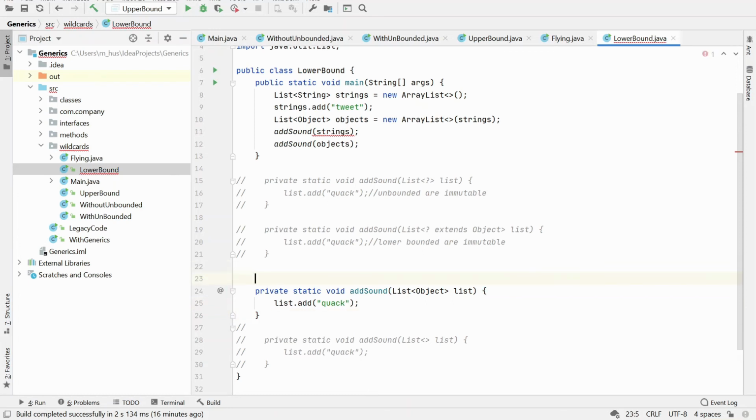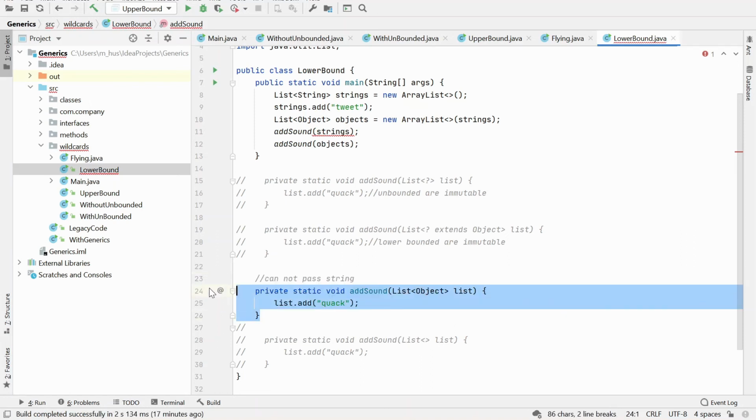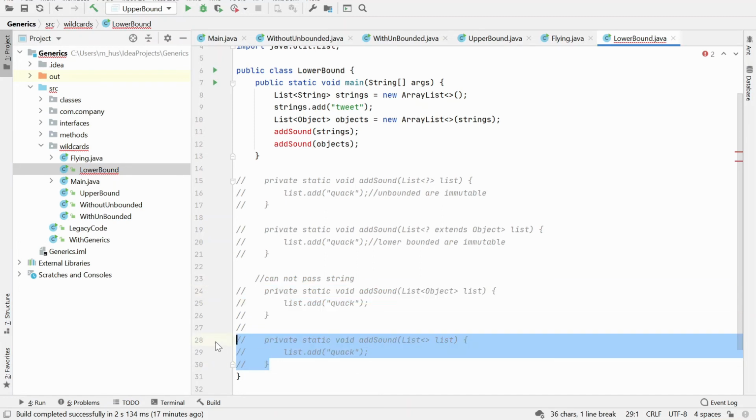So we cannot pass string. So what can we do now? Let's open another one.